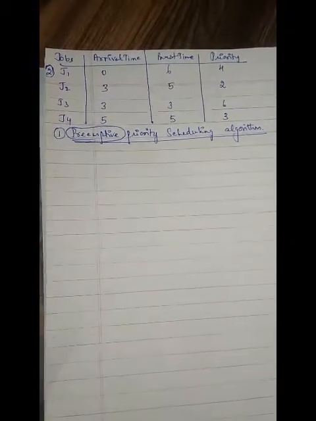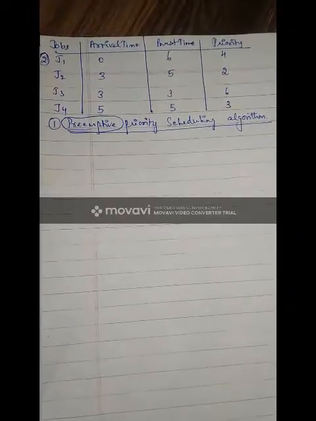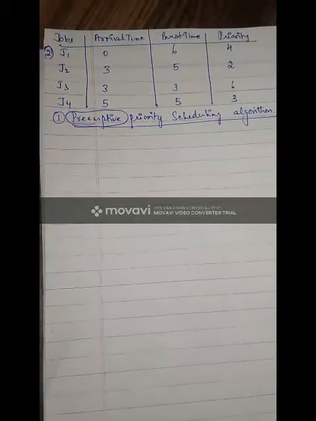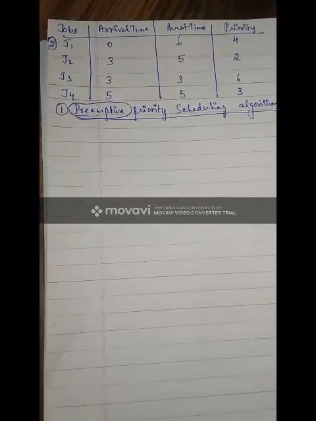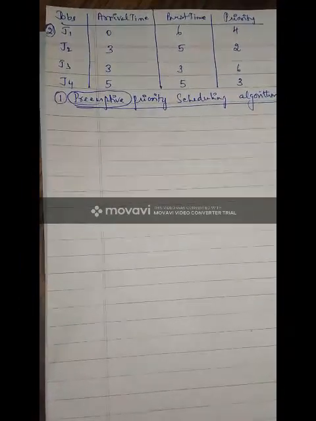Suppose there are two jobs, both will be given some priority number. Based on that priority number, the CPU is selected. That is, based on the priority number, the CPU can be given to any of those processes. So in this question, what they are saying here is that a larger priority number has higher priority.